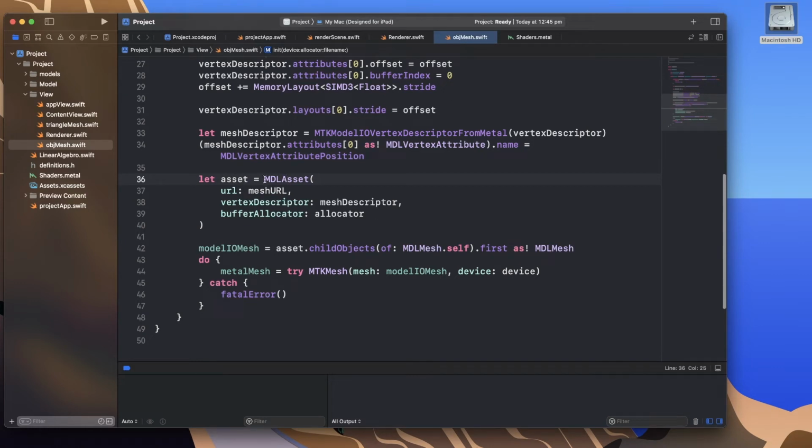Then this model asset will load the object model and store all of that here in the asset.